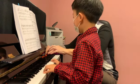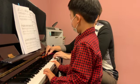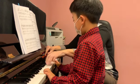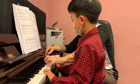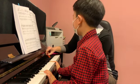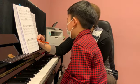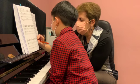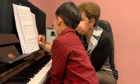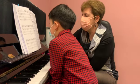Change it to one, four, three, and stay on three. But it's not good to jump from here like that on three. And quiet. So it starts on B, then A, and continues for each note. It will be B A B A B A B A G.